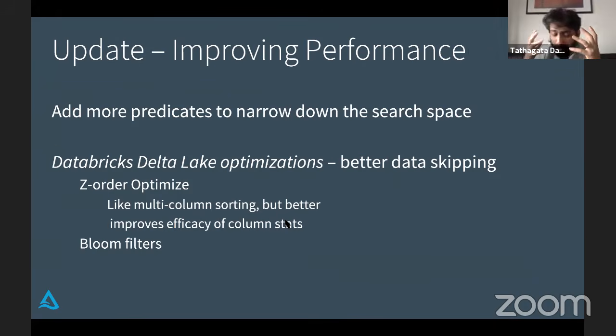So now let's talk about how you improve the performance. As Jenny showed you, there are 2 scans on the data. Now somebody asked a question regarding whether those are 2 full scans or not. The simple answer is that the first one may be a full scan, but the second one is usually not. It all depends on what predicate you put. If your predicate says, for example, update all the rows in a particular partition, then the first scan to find all the files that need to be updated will only query that partition. So it doesn't need to do a full scan.